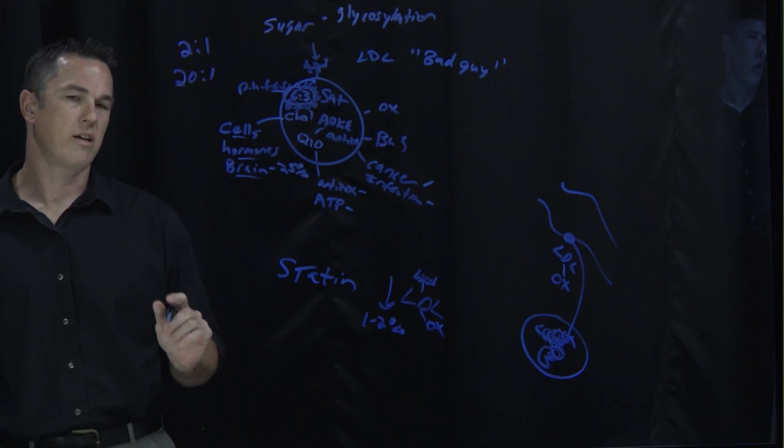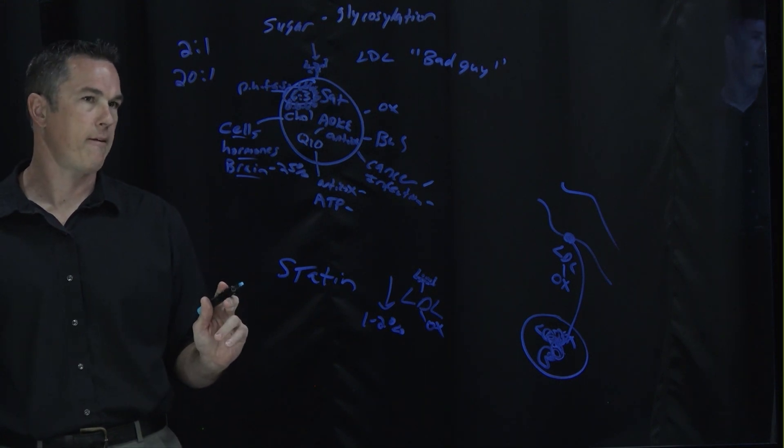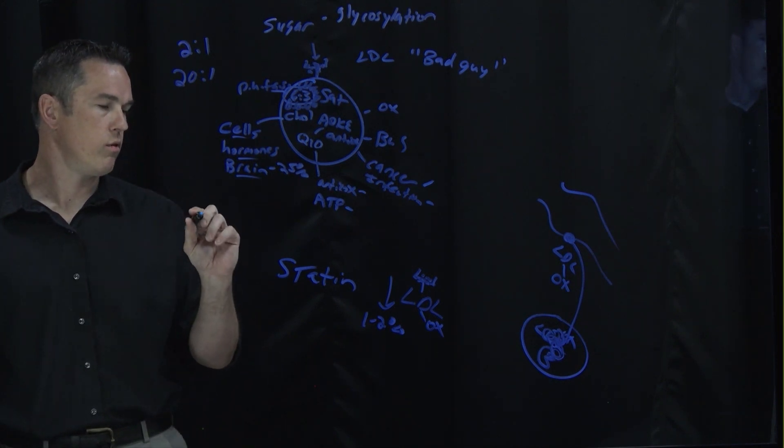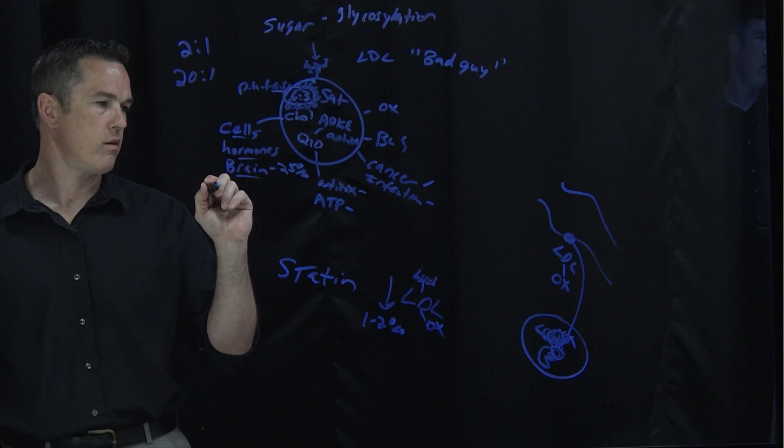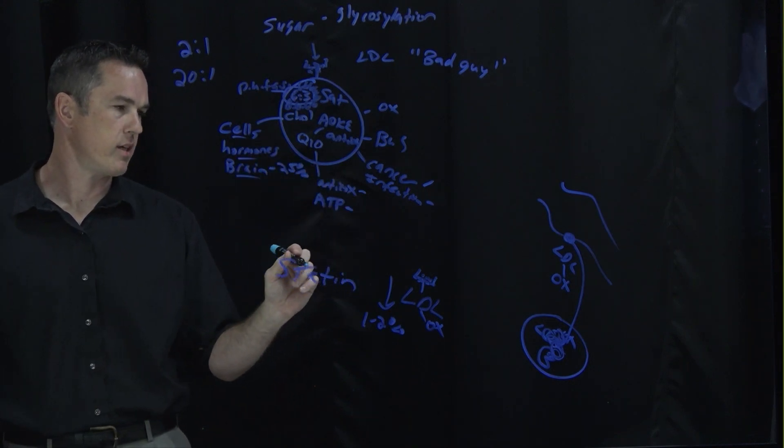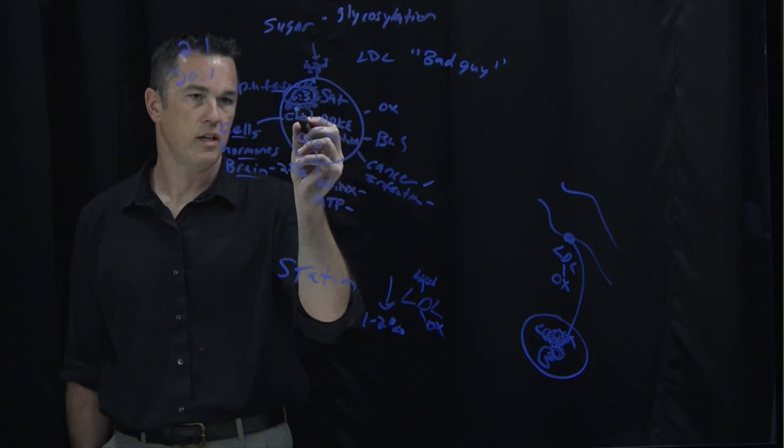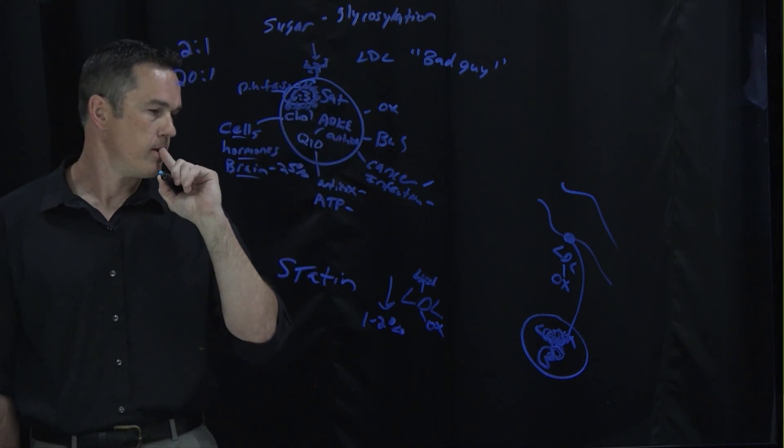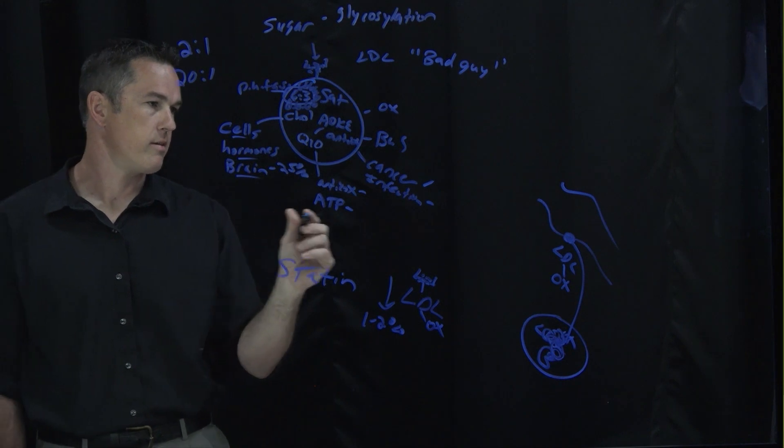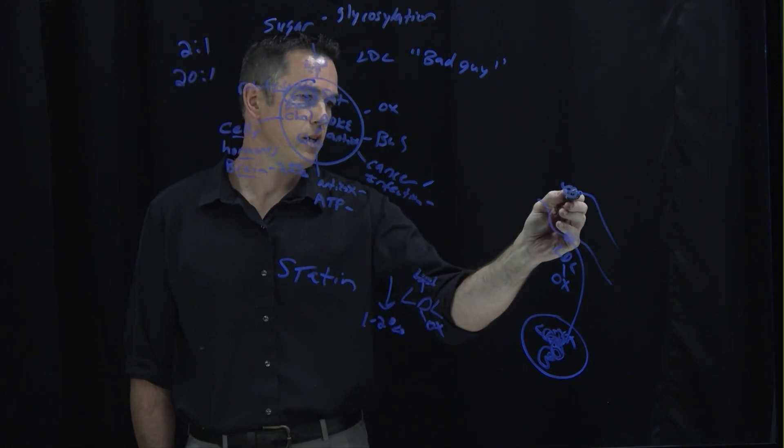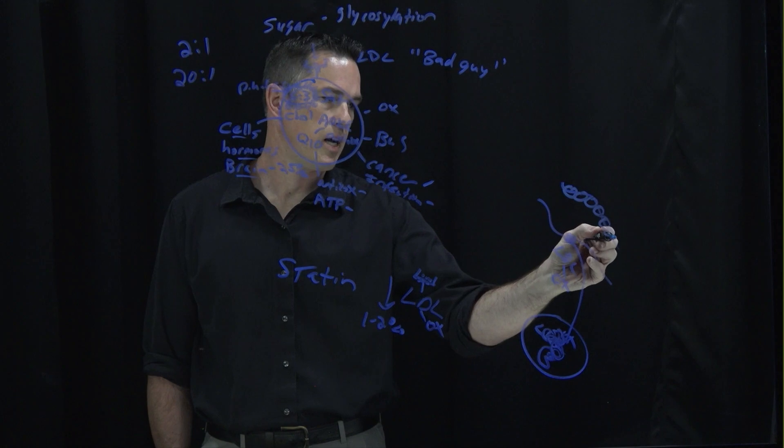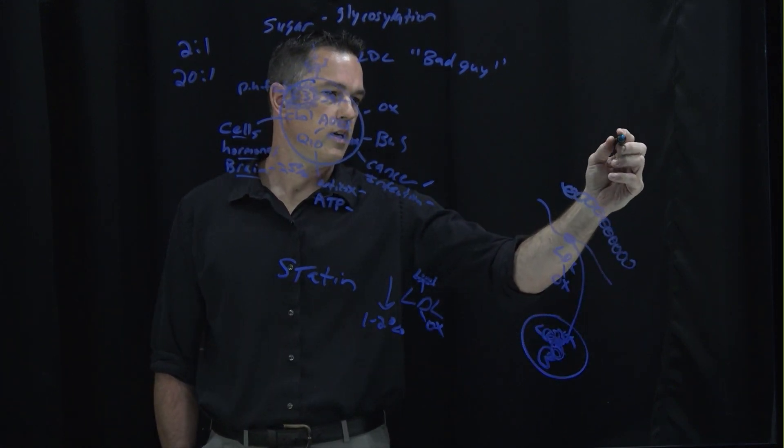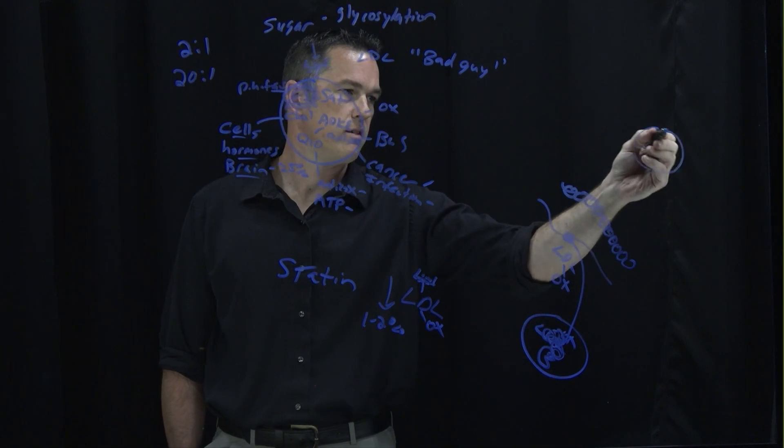So I look at this a little bit differently. If you go back and you look at what's causing the oxidation of LDL, that is the lipid peroxidation molecules of omega-6. So if you can think about this, every cell in your endothelium is lined with cell membranes.